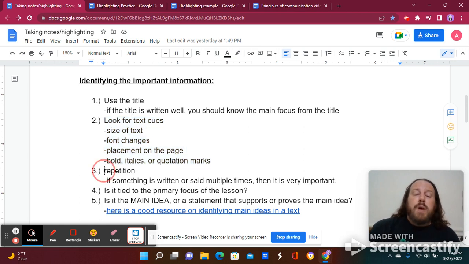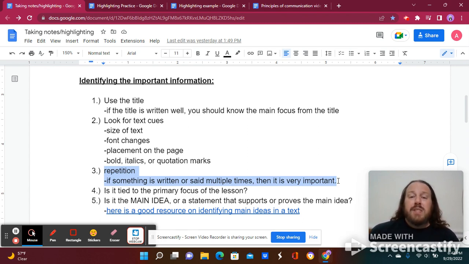We also want to look for repetition. If somebody repeats something, they're doing it because they want you to remember it. Anytime that people say the same kind of thing over and over again, they're trying to make a point that they want to stick in your head, because repetition does help people remember things. Like I just did there, where I was so witty and having the cues in, say ha ha ha. I repeat 3 times to draw attention to the fact that I'm talking about repetition and that matters. You get it.